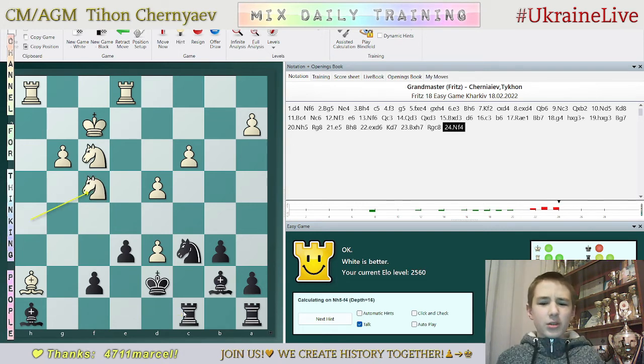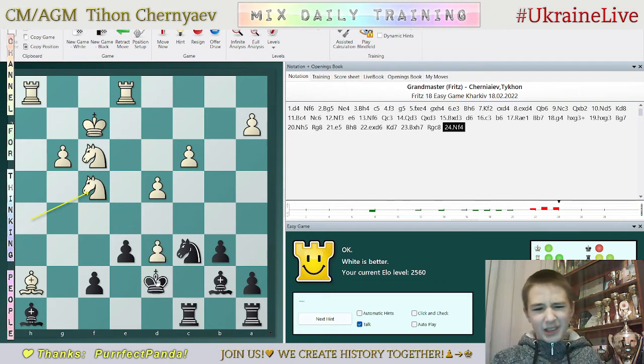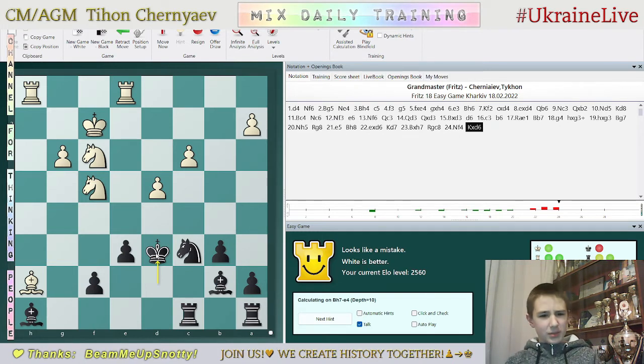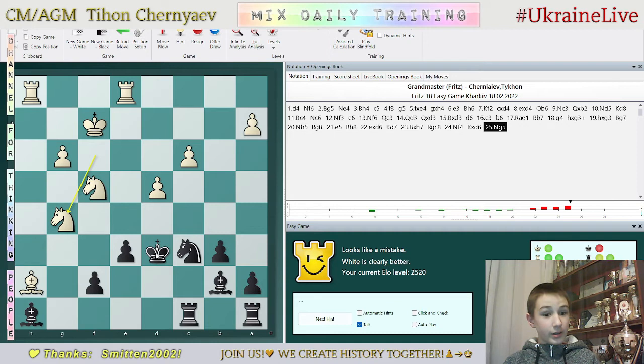Another important thing is to not trust his smile, because sometimes he's smiling even when he's very near not so better. It's like a mistake, but I just know why. Oh wow. So knight, bishop e4, I've been thinking about something like knight a5 or something like this. Clearly better. Knight d8?